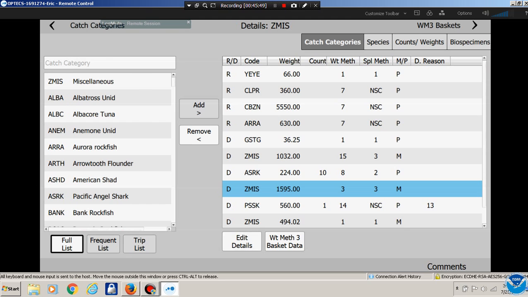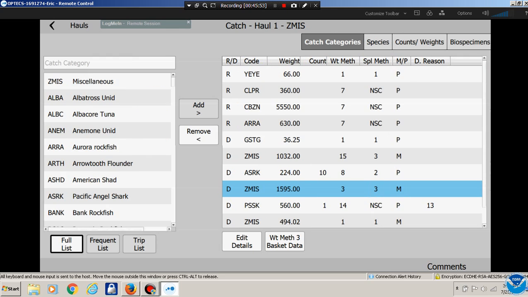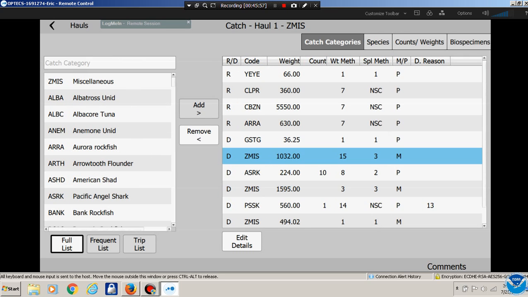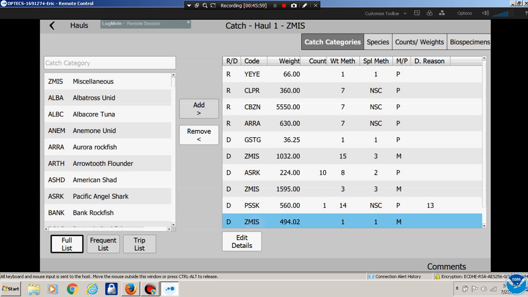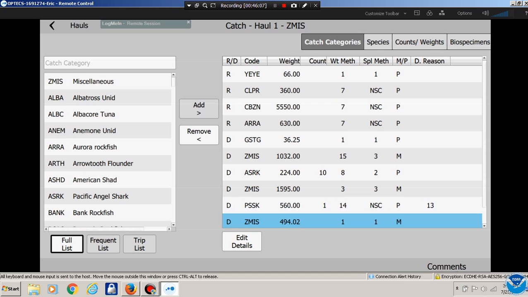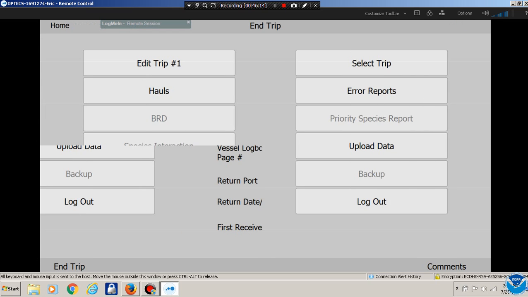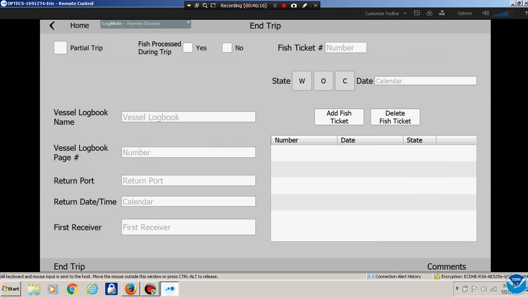Let's see. That one's right. And let's see, there's one more. Got a little bit of delay here. Simple with the whole haul. Alright, so actually let's do end trip real quick so we get some of these.